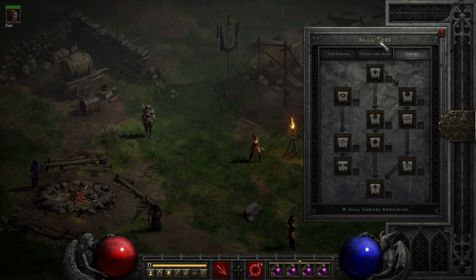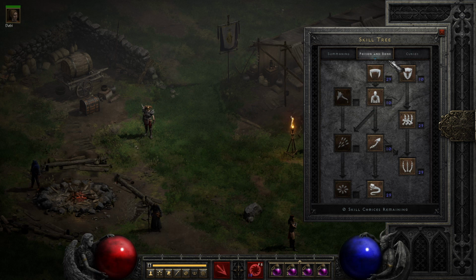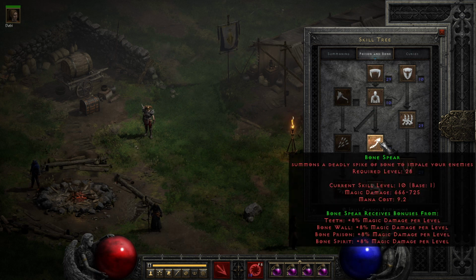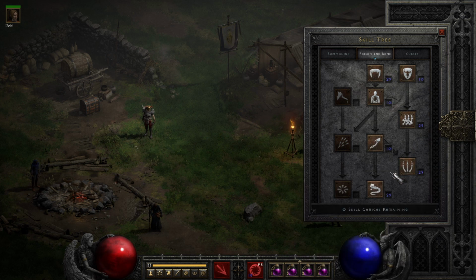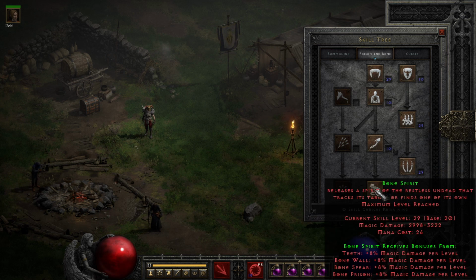For the skill trees, there's nothing invested into the curses skill tree. Moving on to the poison and bone skill tree, the goal is to fully synergize the bone spears that are going to be getting shot from our bow. So I have teeth maxed, bone wall maxed, bone prison maxed, and bone spirit maxed. Now a lot of things can be taken down when it comes to the arrows that are going to be shot from our bow and then the bone spears that are going to be penetrating through everything else.